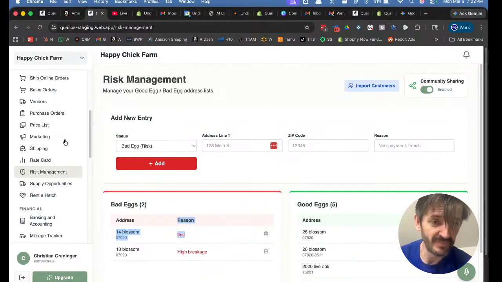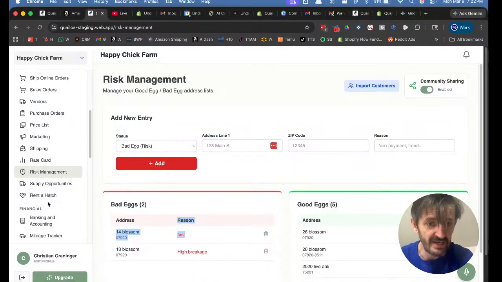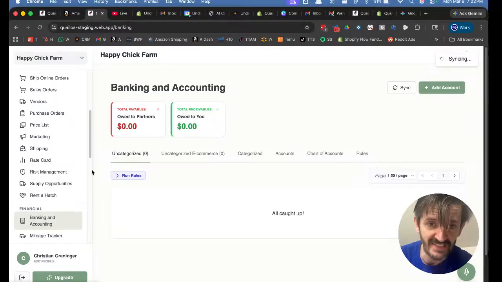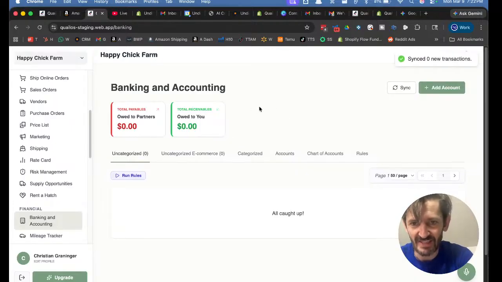Now, what else do we do? I mean, if you use QuickBooks or other software packages for doing your accounting, they cost a lot of money. So you could do that here with Quail OS. Right now, I don't have a bank account hooked up on this one, but it looks like so. Your bank accounts basically show up in here. You can sync them with your bank securely through the Stripe payment provider. And that way you have the option to do all your accounting in here.